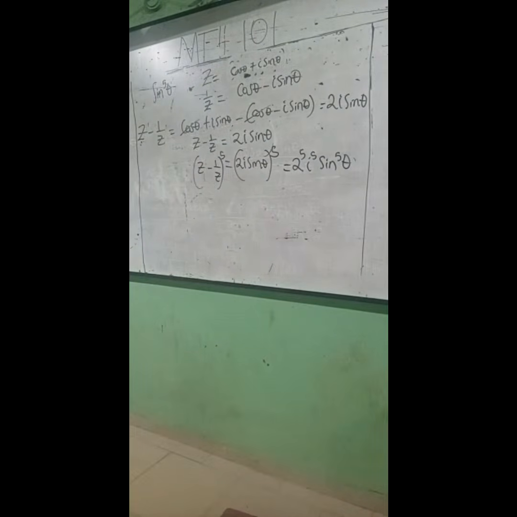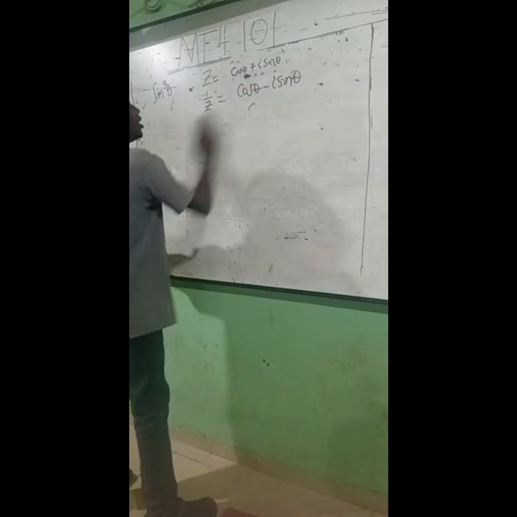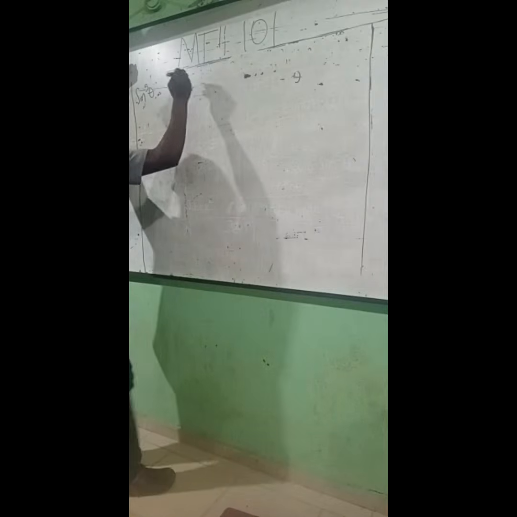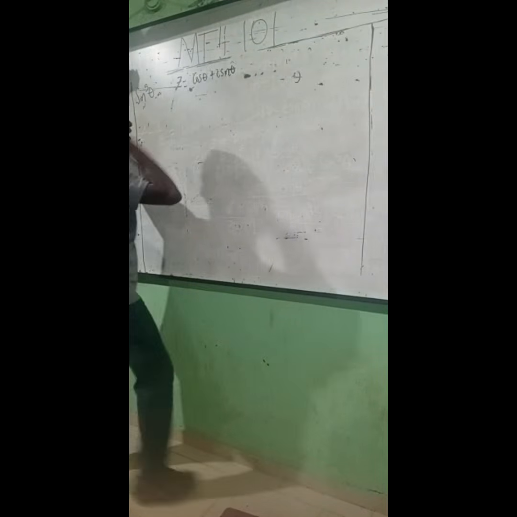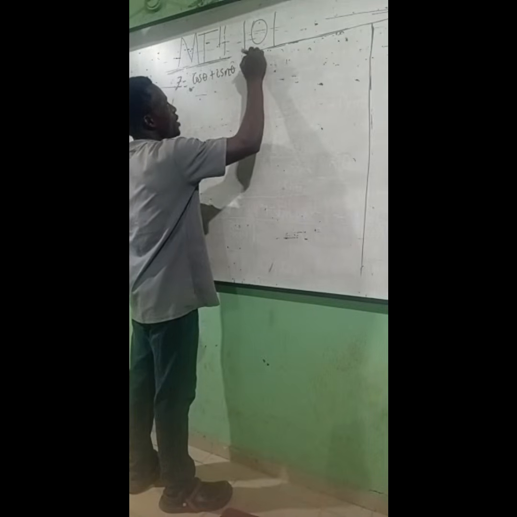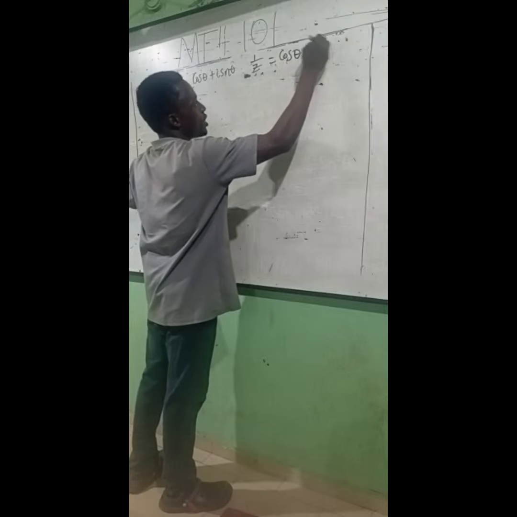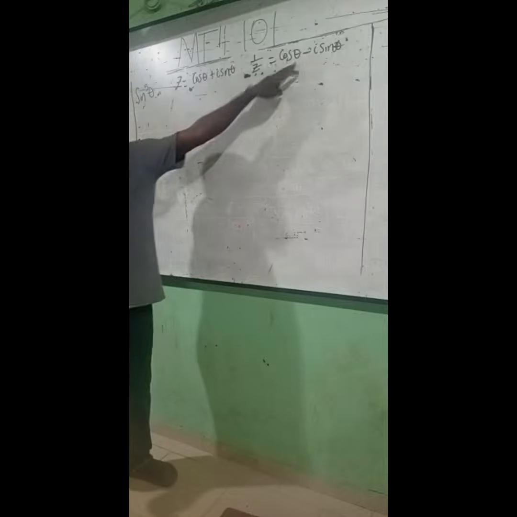Let me write it the other way. So please, if you don't get it and you are also here, please pay attention again. I want you to write everything. This is the last question. So here we have sine of theta, whereby z equals cos theta plus i sin theta, then 1 over z will give us cos theta minus i sin theta, which is proved, or you don't need to show the proof.